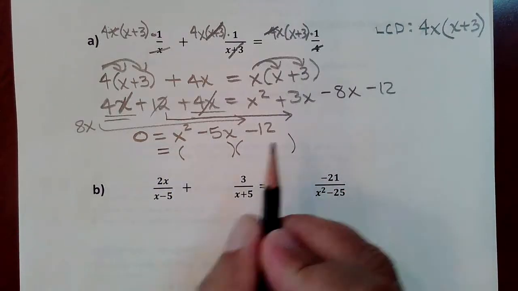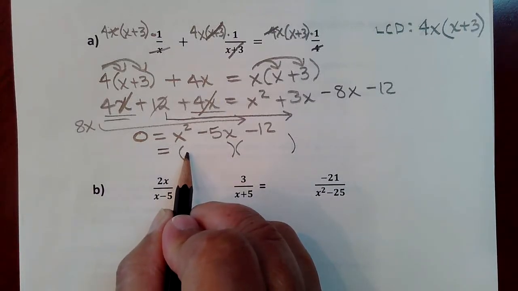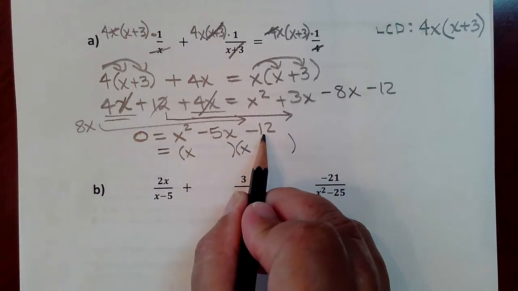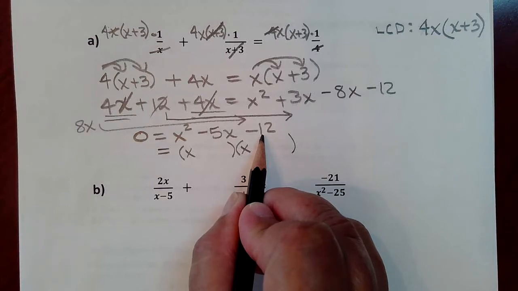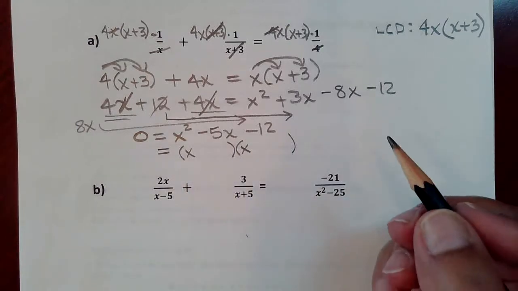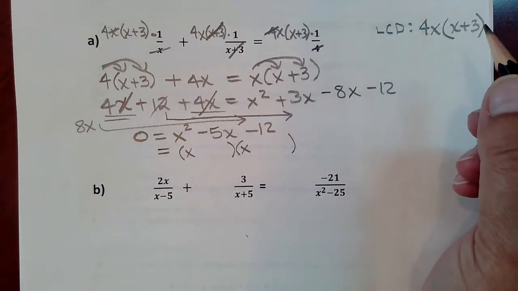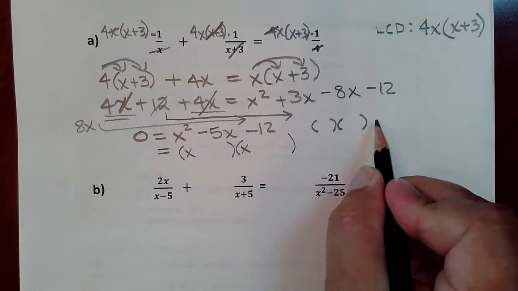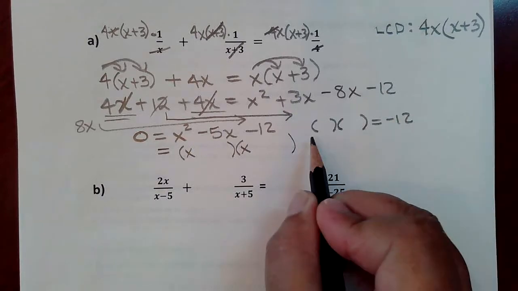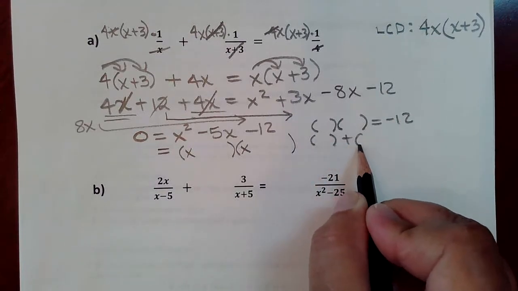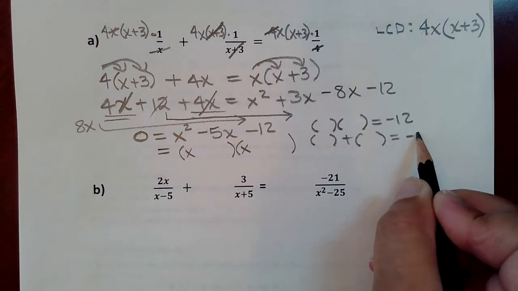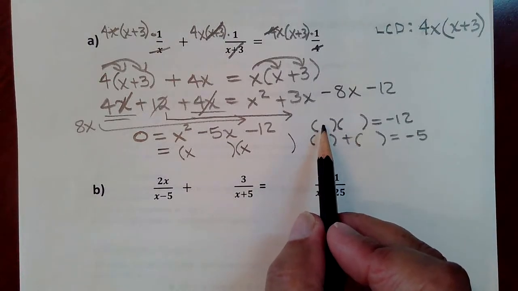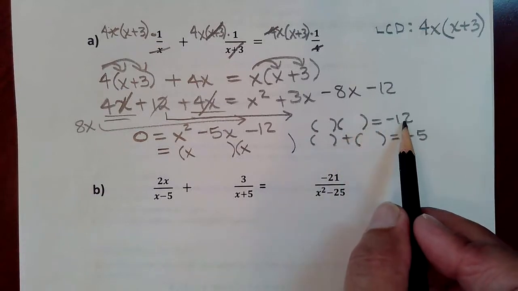So I'm going to try and factor. Let's see if it works out. So if you're trying to figure out how to break this up by guess and check, you would have an x here and an x here. If you're trying to figure out how to break this up, you're asking yourself, should I use 6 and 2? And of course, you got to decide who gets the negatives. Should I use 4 and 3? Will any of those work? That's the same thing as saying, is this possible? What numbers could multiply to get negative 12, but add to give me negative 5? Are there such numbers? I mean, if you consider the 6, 2, you could go negative 6 times 2, and yes, that would be like that.